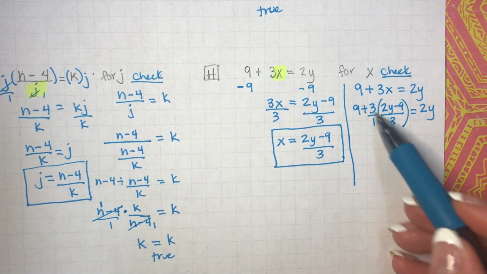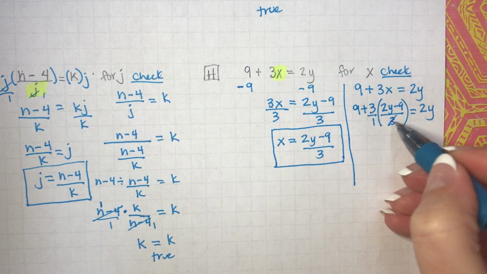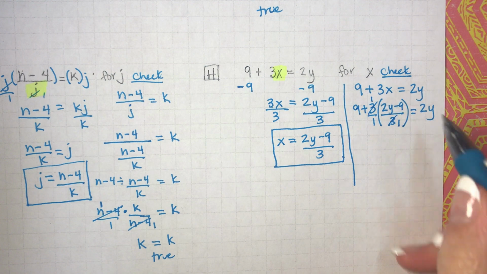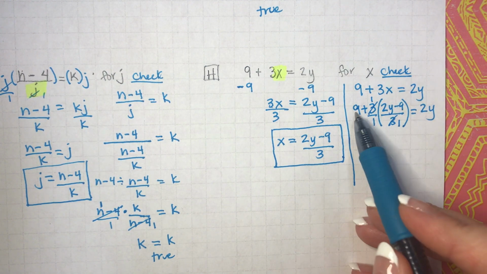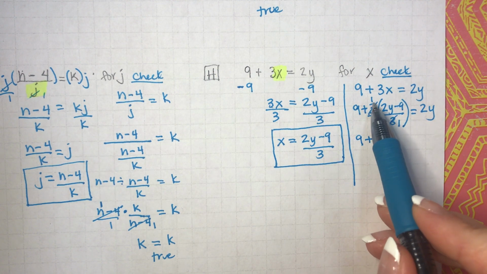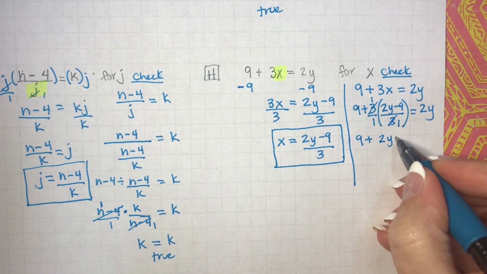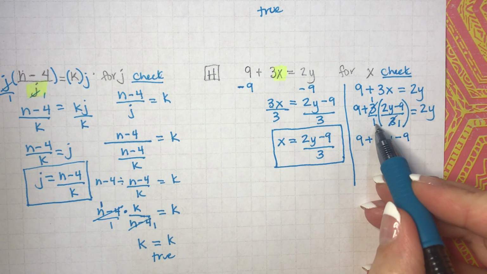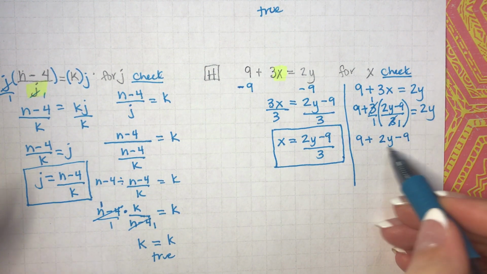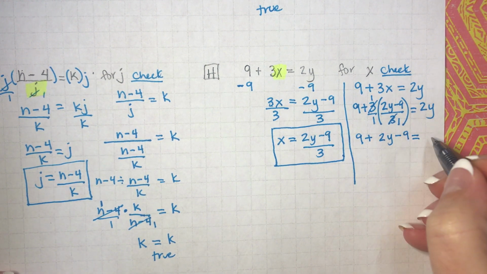So let's look here. Is there a common factor between 3 and 3? Yes, 3. 3 goes into 3 one time. 3 goes into 3 one time. Then I'm going to rewrite this 9 plus. Multiply across, which would just be 1 times that, which is just 2y minus 9. And then on the bottom, we'd have 1 times 1, which is just all of this over 1, which is just the same. So we're not going to write that. We'll just leave it like this.